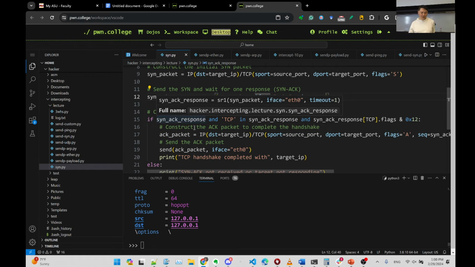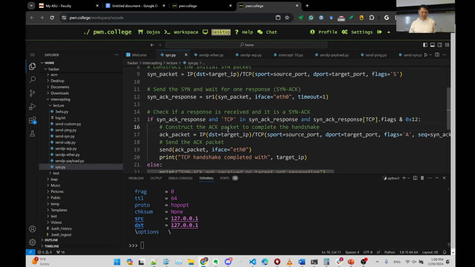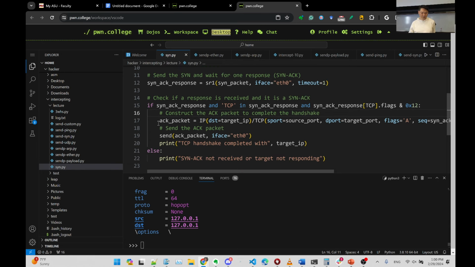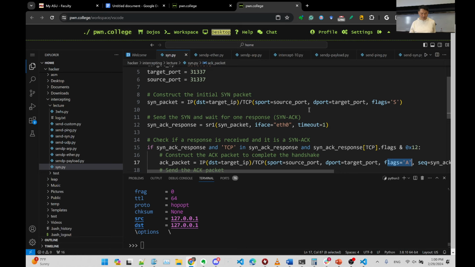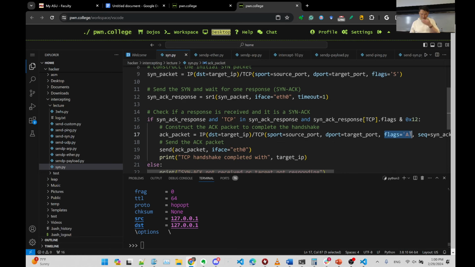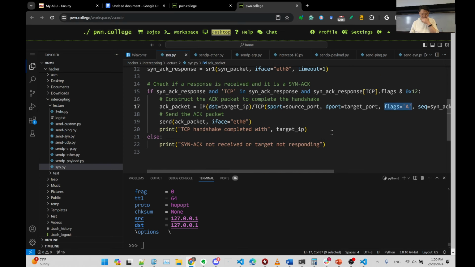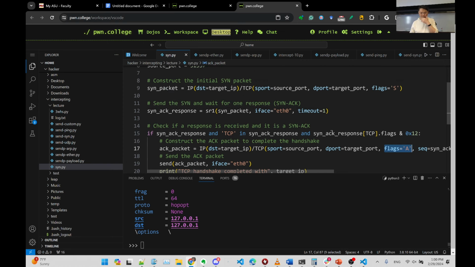If you got the response, you need to send this ACK packet, flag A. In the case of the SYN packet, the flag is S, and here the ACK packet is A. So maybe this is the guide code for level 11.